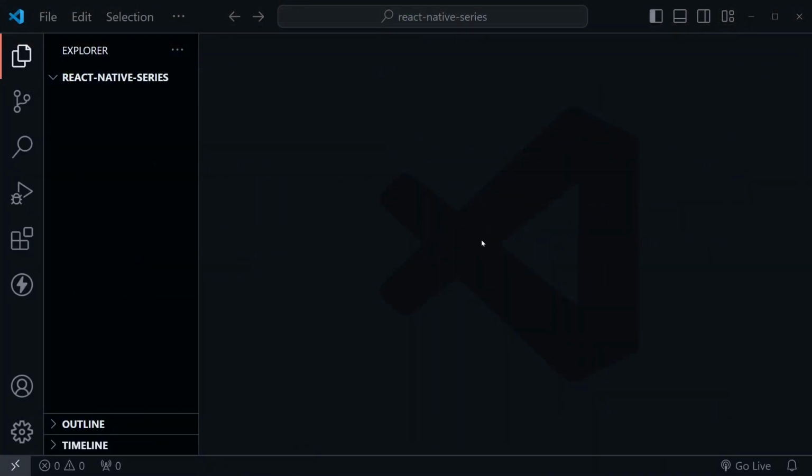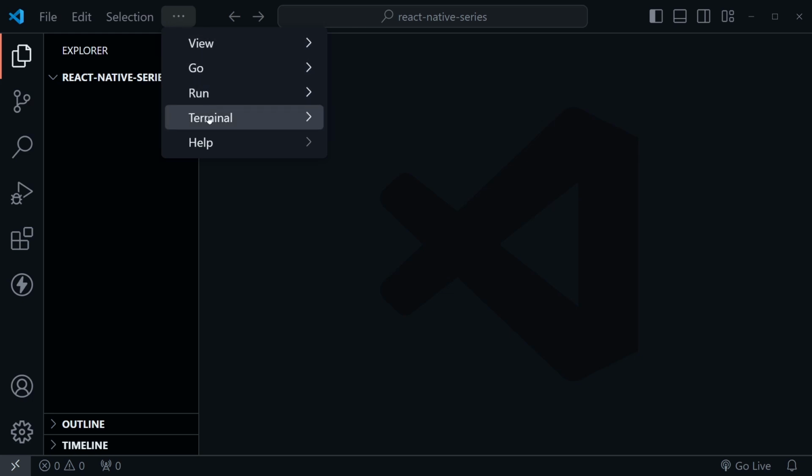Okay, I have VS Code running. I have closed the welcome screen that you might see after you install VS Code, and I just have an empty folder open. My folder is named React Native Series that you'll see over here. You don't have to create that if you don't want to, but that is what I have called my folder. And then you have some menus here at the top. Now I'm zoomed in some to help the video and help you see what's going on, so you don't see all of the menus at the top, but if you click the three dots, you see the other menus that are available.